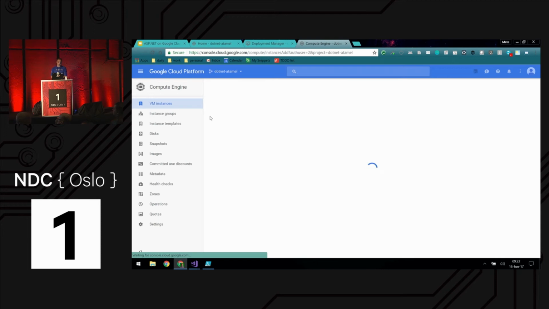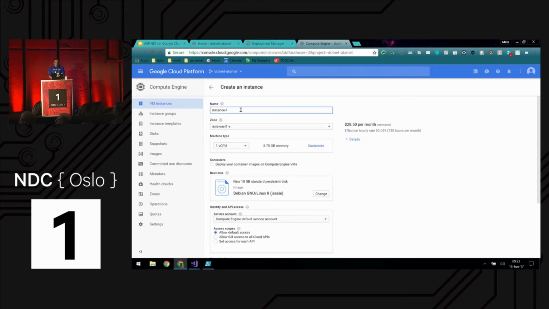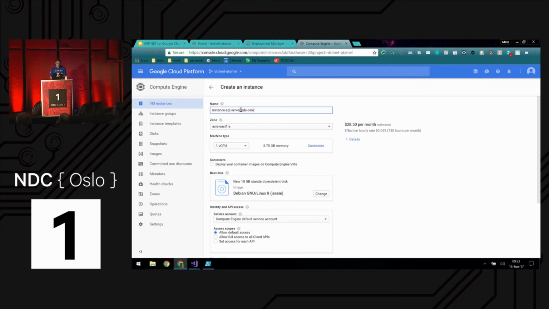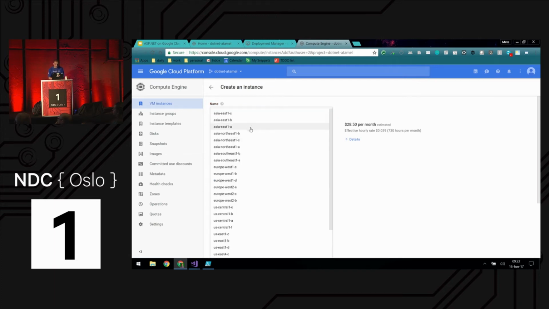All right, so it opens up the page for me to get a SQL Server. I want to call this instance SQL Server NDC Oslo. Then I'll choose my zone again, let's choose Europe West B.